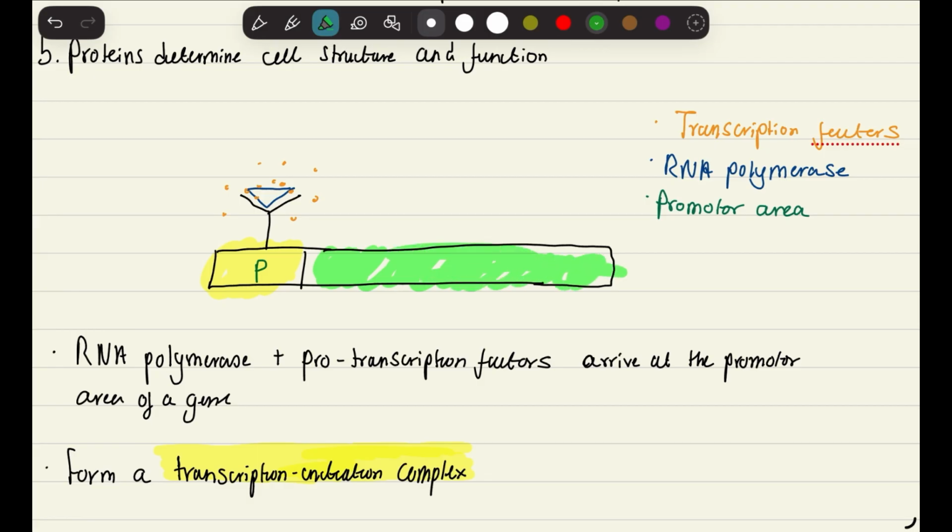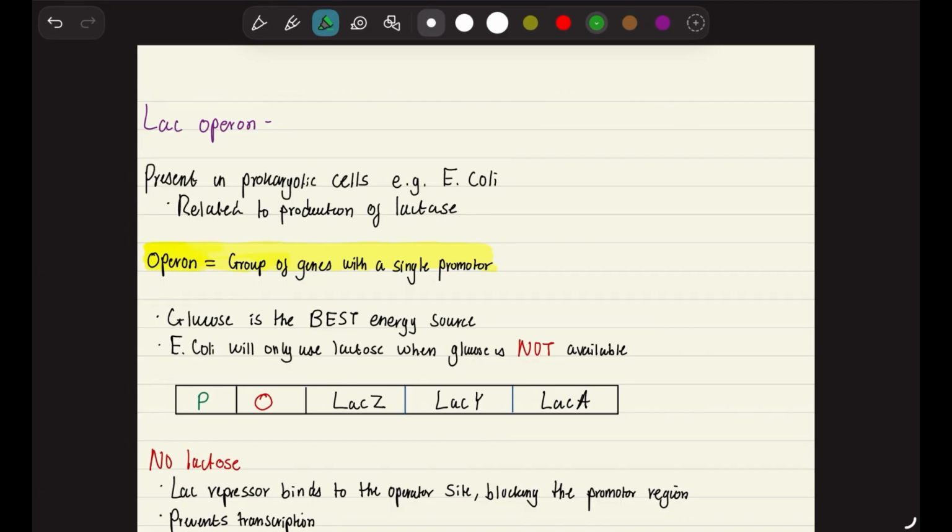And essentially what we need to happen is your RNA polymerase and your transcription factors are going to need to form what we call a transcription initiation complex on the promoter. Once that transcription initiation complex forms, we're more than happy to go and transcribe this gene. So you just need to form that beforehand so that we can actually transcribe, get your mRNA, which will get the protein eventually.